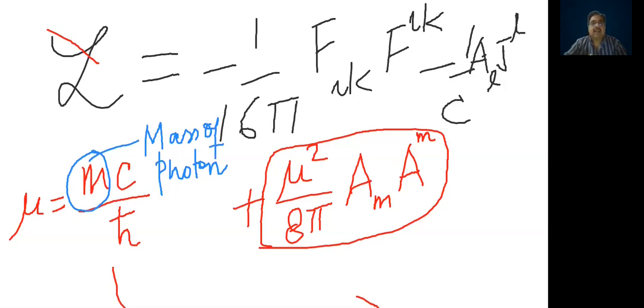But on the other hand, if the mass of the carrier particles, the particle that carries the influence of the force, is zero, then of course it is an infinitely long range force. But if it has some mass, then the forces cannot propagate to that large distance, and in fact they will become zero over a shorter range. So such kinds of forces will be short range forces, unlike the long range forces.